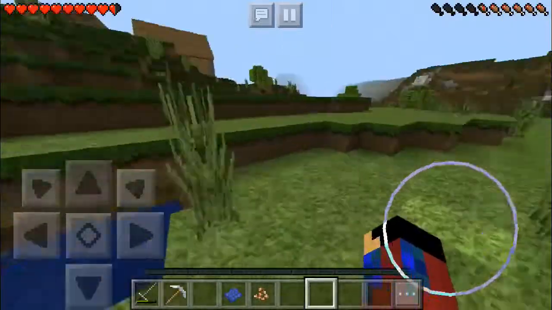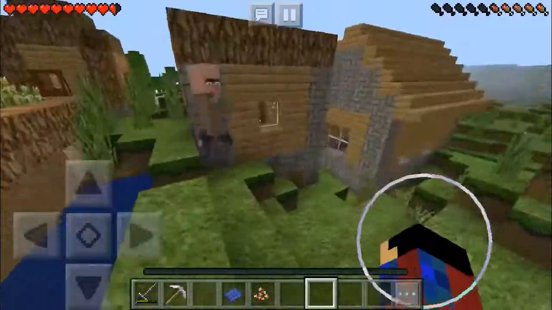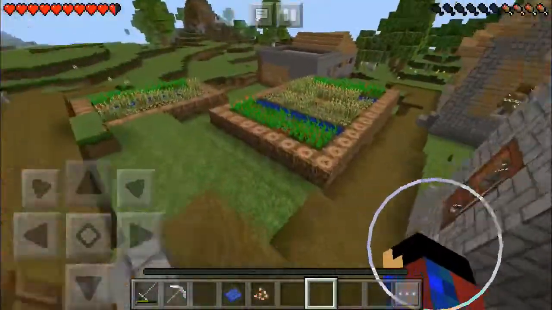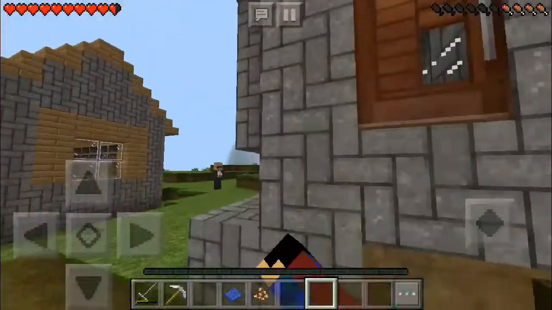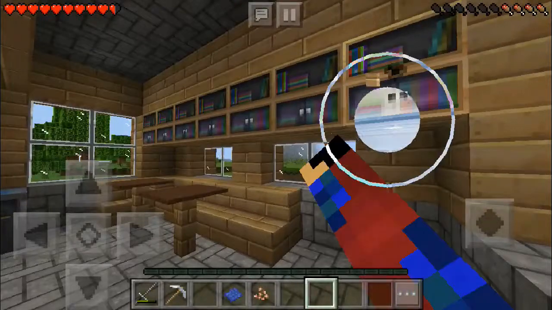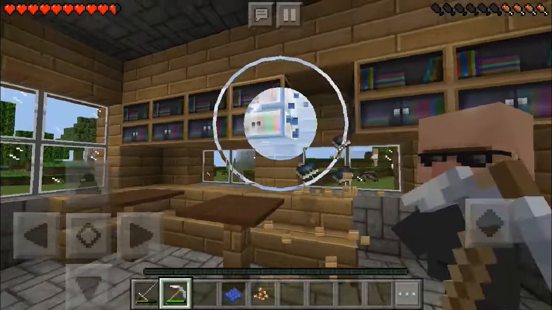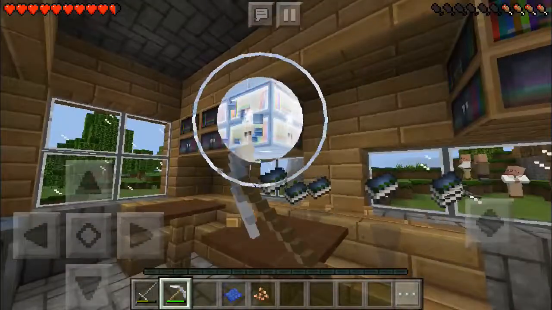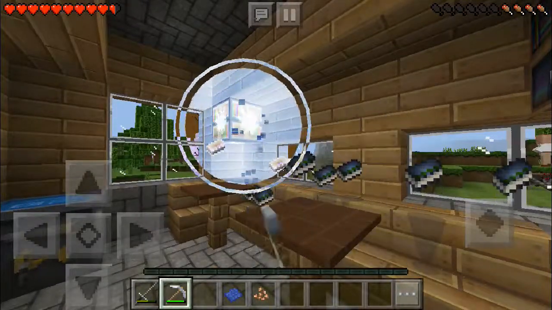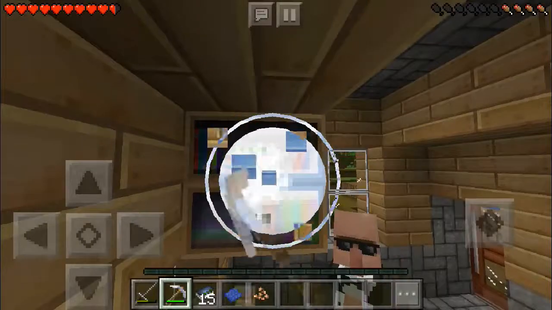Now, I found an under cave system, obviously not underneath this village, but underneath a village. And guys, it had lava, which I used water to turn into obsidian. Sweet, more bookshelves. Don't really need them, but if we get book and quills, I can make a book and quill.